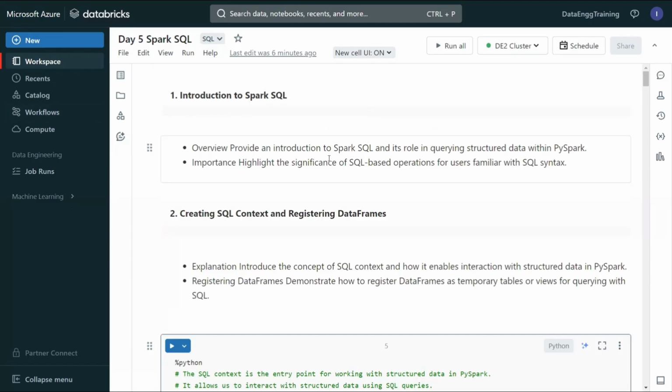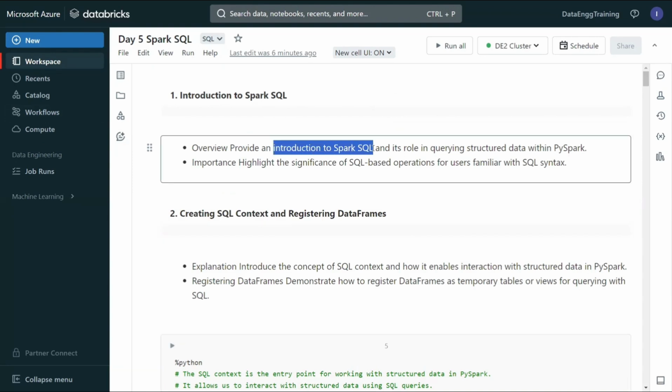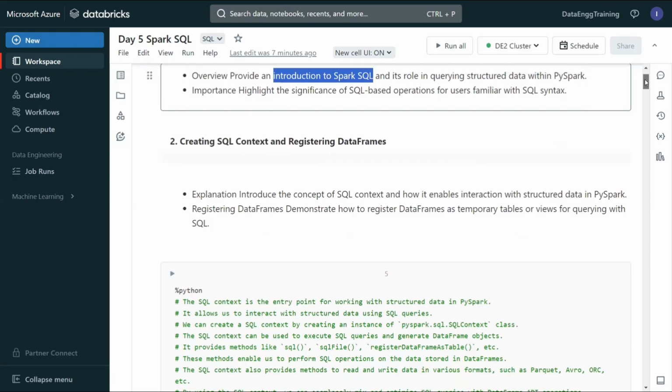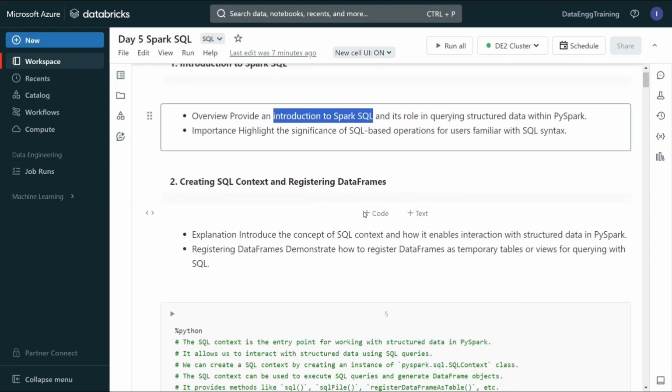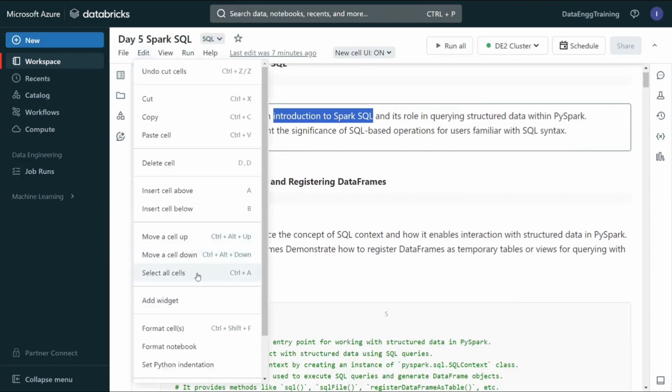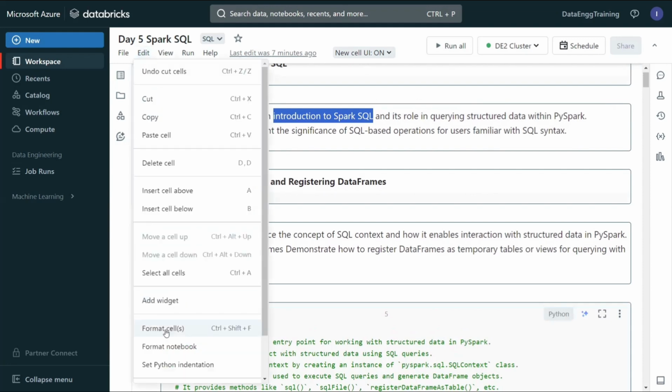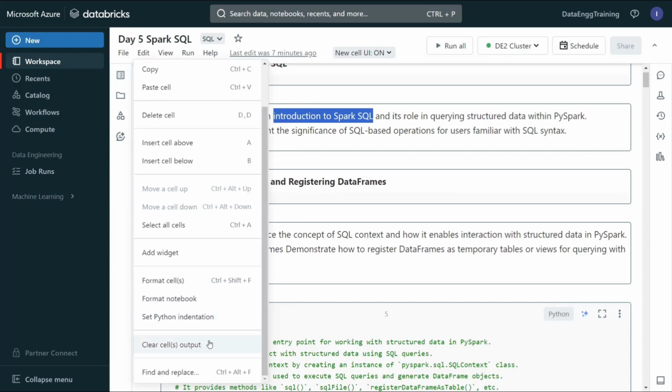If you talk about what Spark SQL is, by way of introduction, Spark SQL is a component of Apache Spark that allows us to execute SQL queries and work with structured data, like CSV files or table data. It provides a programming interface, so by using that interface we can write normal SQL syntax, as we have written in this sheet, and similarly we are going to write. I have created some examples for you. I will explain those, and I will also write new examples in this session.